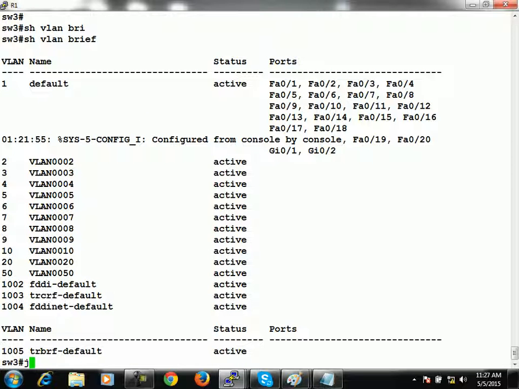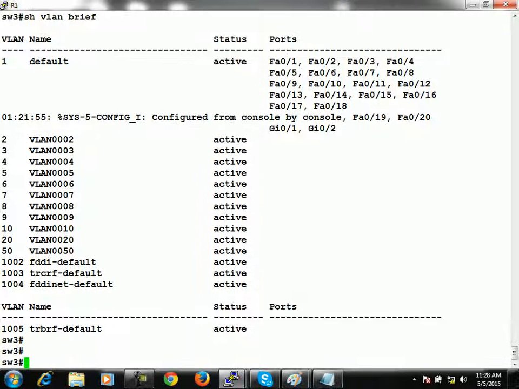Only VLANs up to VLAN 50 are available here on switch 3, but VLAN 100 is not available on switch 3 as well as on switch 4, because the transparent switch didn't allow all those VTP packets due to mismatch of domain. So remember that a transparent bridge can allow your VTP updates in null state as well, with the same domain. But if the domain name is different, then it will never allow your VTP updates, whether you are running VTP version 1 or VTP version 2.